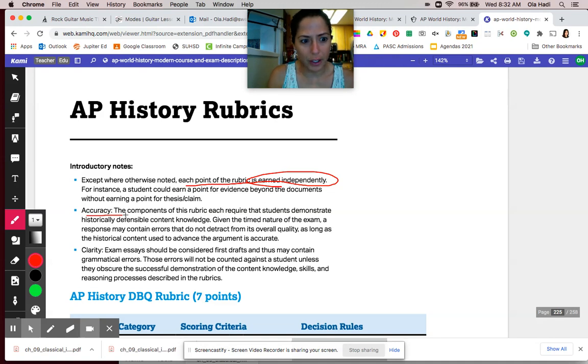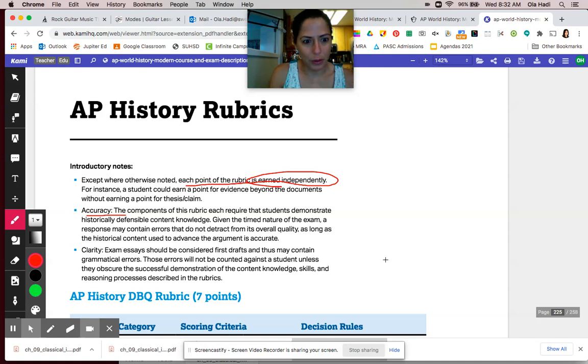You have to be accurate. However, the people who are grading your exam are trained to overlook errors. So, and I'm not saying you should do this, but if you're not sure if something is correct, if you write it in your essay and the other parts are correct and it's wrong, they're trained to overlook that and look at what you wrote that is correct. So it's better to try and be wrong in the evidence that you use than to not try at all. So if you're not sure, include the evidence. Again, this is not the best type of writing style. This is trying to get points for the exam. It's a little bit of a game.